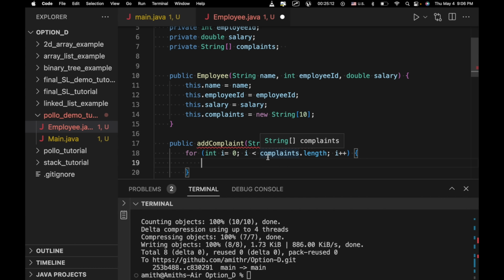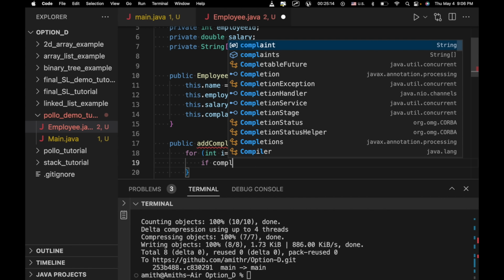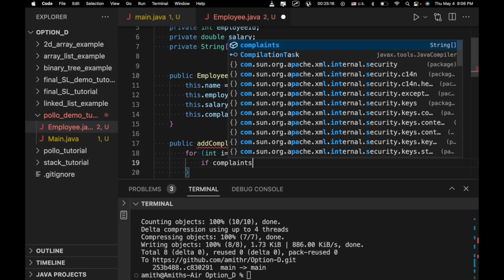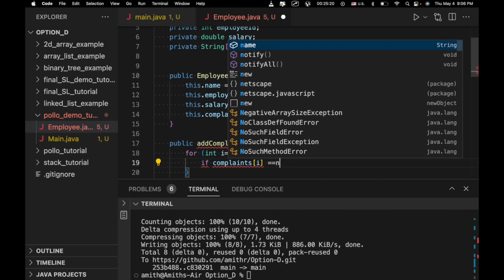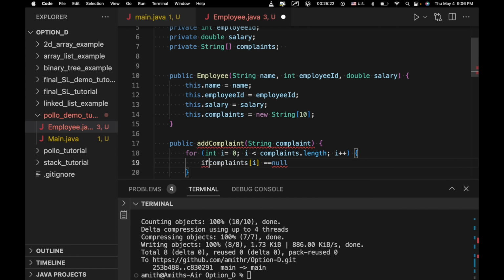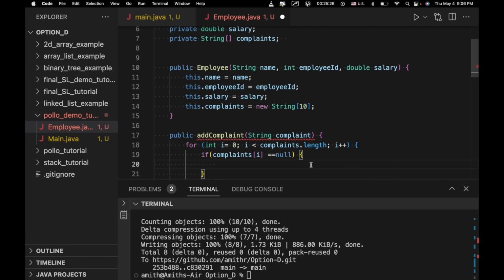And we're going to say if complaints i. So we're going to look for the first blank element in our array. And we're going to set whatever complaint we want to add to that right there.